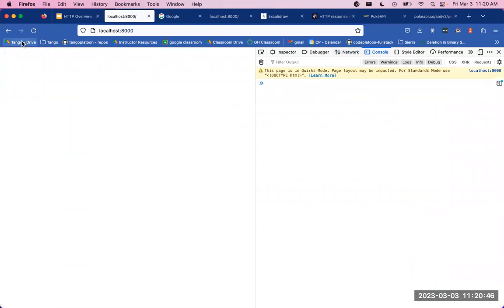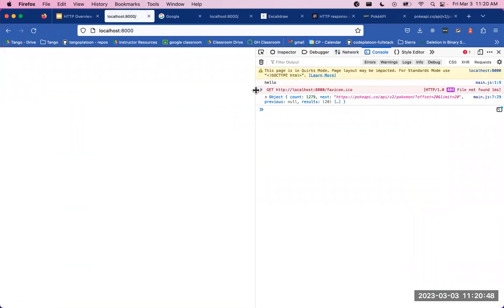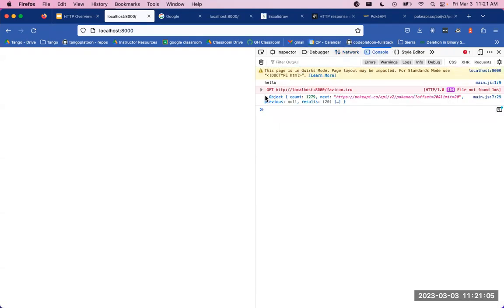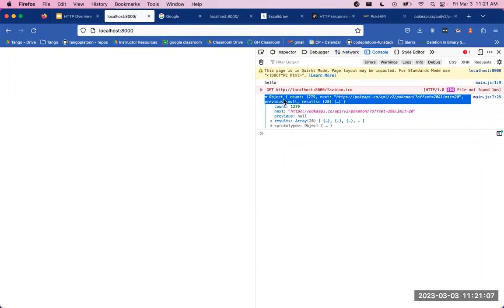Okay, so if I go to my console, I refresh my page, I see my hello, and then my fetch happened. If I look at the network, I see these were my initial pages that I saw, and then here, this is my actual Pokemon API request. If I go back to my console, I printed out the object that it returned, and I see now I have an object that has a bunch of data.